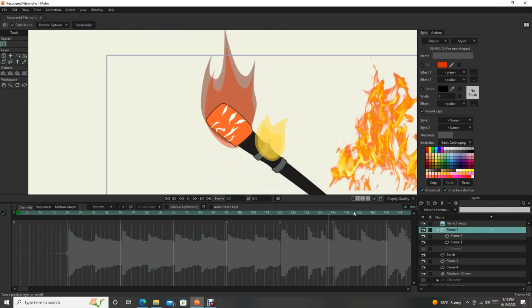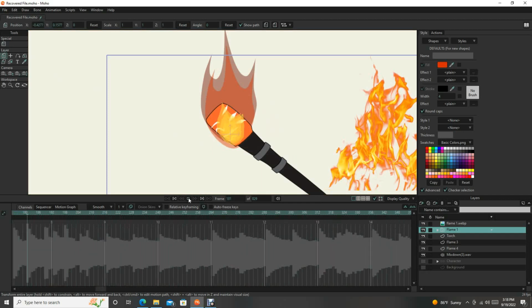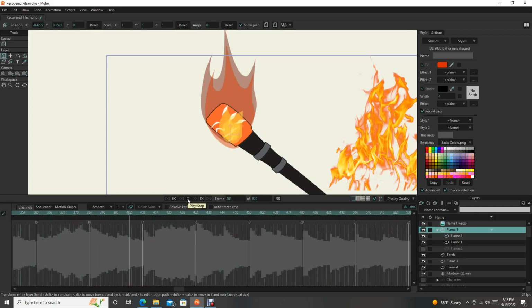Okay, let's move this particle layer, the origin, over the torch now. Put it right here where we want it. Now you press play. This is looking pretty good. So what I'm going to do is the same thing. I might want those flames to grow even a little bit more, which is easy. You just go to the layers within your particle layer and just adjust the scale or animate the points. So I'm going to do that to make them a little bit bigger.